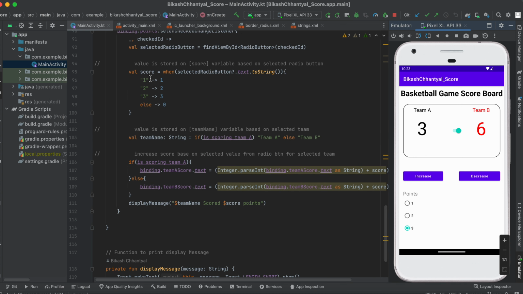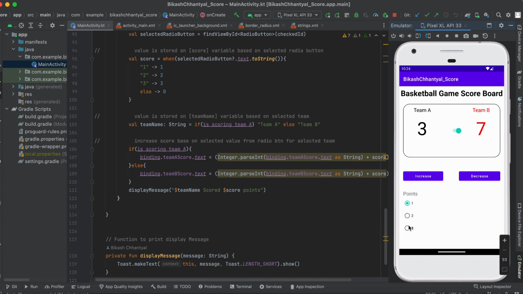This score value stores, whenever I click 1, the string 1 that is associated with 1 point, and string 2 is associated with 2 points, and 3 is associated with 3 points. If nothing is selected, then automatically 0, nothing is done.